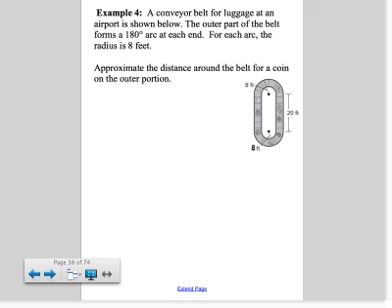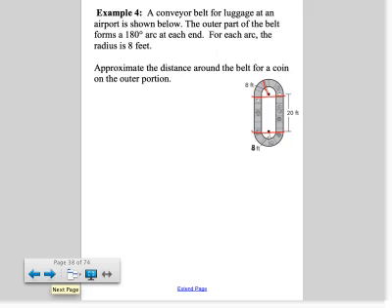So here's what we do know. From there to there is 20 feet. And I'm having a hard time seeing if this radius goes all the way out here, but let's just assume it does. Down here it doesn't look like it does, but we'll just go ahead and say that that's the radius.